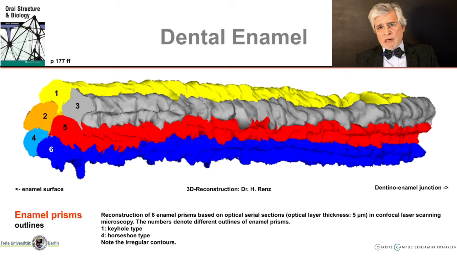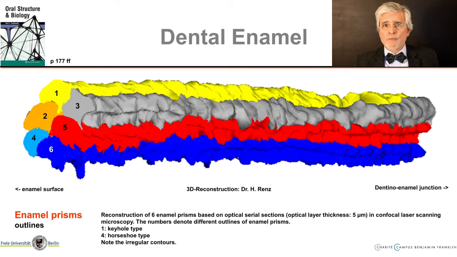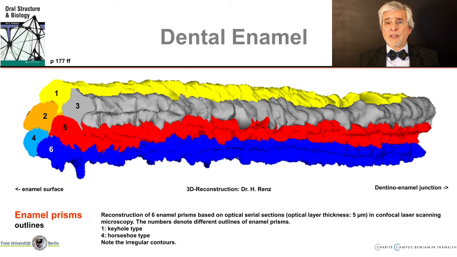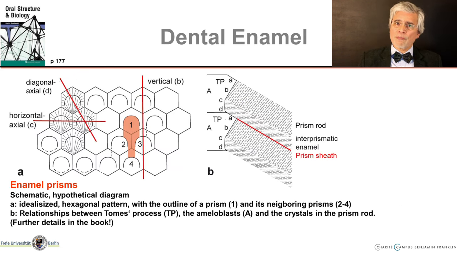We wanted to know a little more about it. Dr. Herbert Renz meticulously assembled thousands of optical outlines from the confocal laser scanning microscope into a 3D reconstruction. There are six prisms whose outlines were able to be traced. The first thing you notice is that the prisms have quite irregular contours — really nut-like, thicker here and there and thinner in between. This seems to be a result of the secretion process of the enamel matrix, which is soft and therefore perhaps not uniform. At 1 we see a beautiful keyhole type, many different other shapes, and at 6 a horseshoe type which has no prism beard. So the prism outlines can be somewhat variable.